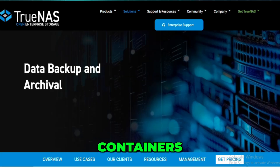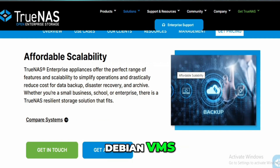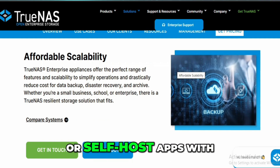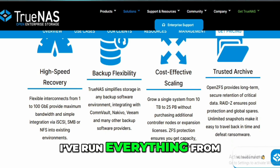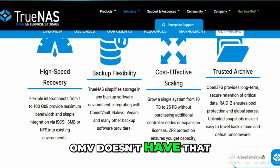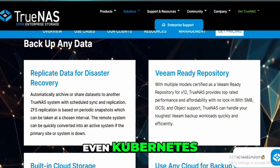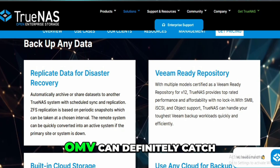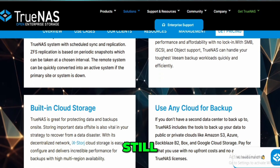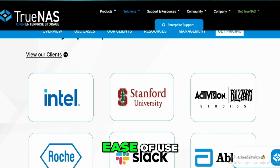When it comes to running virtual machines or containers, TrueNAS Scale has built-in support. You can spin up Debian VMs, run Docker containers, or self-host apps with a click or two. I've run everything from Nextcloud to Jellyfin without breaking a sweat. OMV doesn't have that out of the box, but there are excellent plugins to add Docker, Portainer, KVM, even Kubernetes — it's just a bit more hands-on. TrueNAS Scale is more polished on this front and wins in terms of user experience and ease of use.